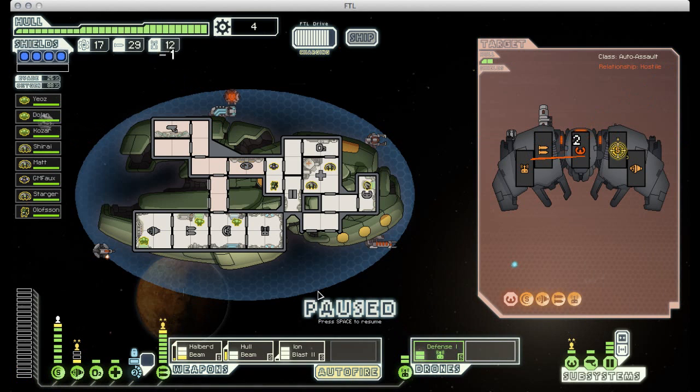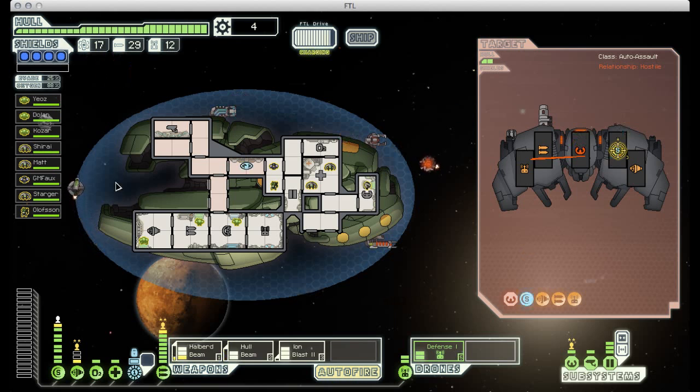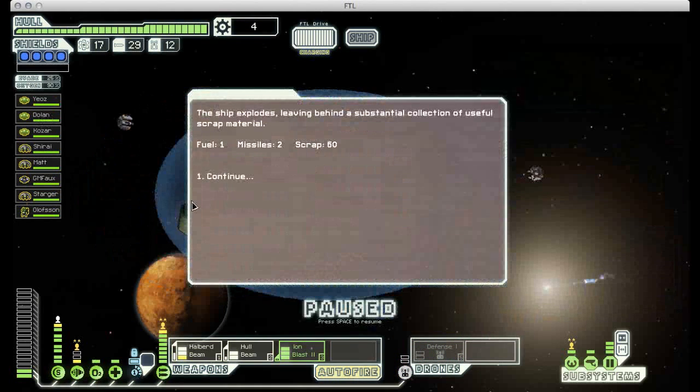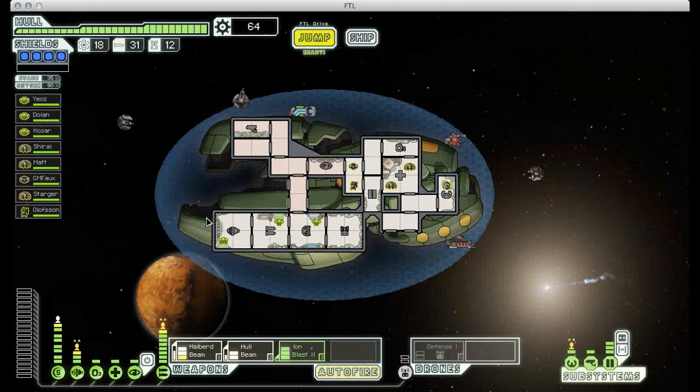Bit of creative reactor juggling. Let me turn on my defense drone and shoot down that one last missile. It's worth spending the one drone just to avoid the extra damage and hassle that entails, and we get some nice scrap out of that as well.